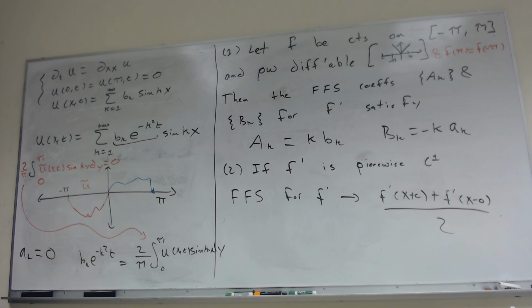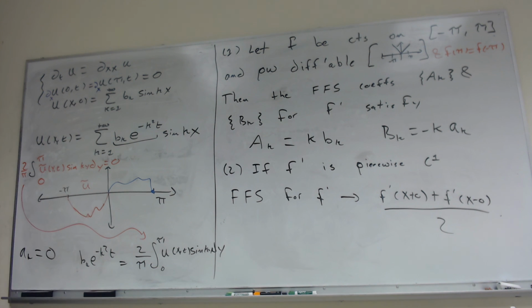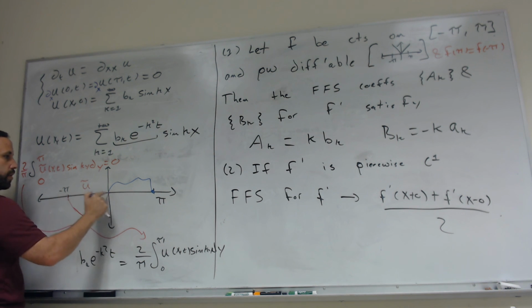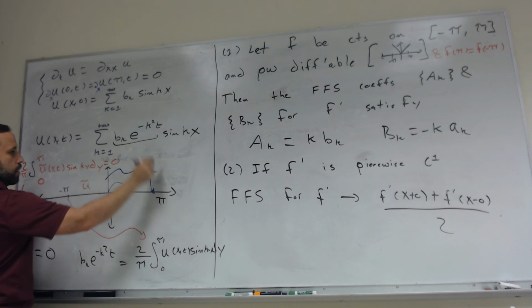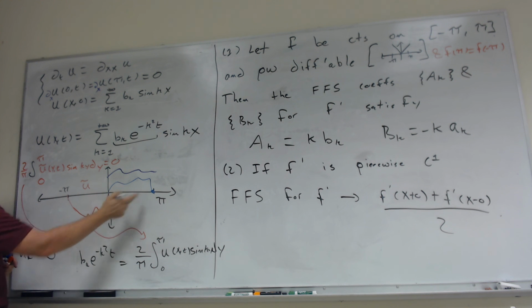Okay, so now here's a challenge problem that you guys can do on your own, and maybe talk about in the discussion forum if you want. What about if I look at the Neumann boundary conditions? I'm going to have an x derivative here and an x derivative here. Now I no longer know that my function is going to be equal to 0 here and 0 here. It could be equal to something like that. Okay, so now how can I apply this theorem? Because I no longer have that it's equal to 0 there and 0 there.